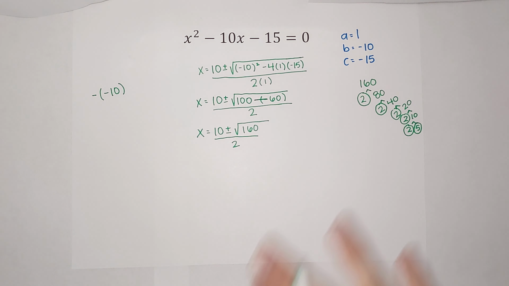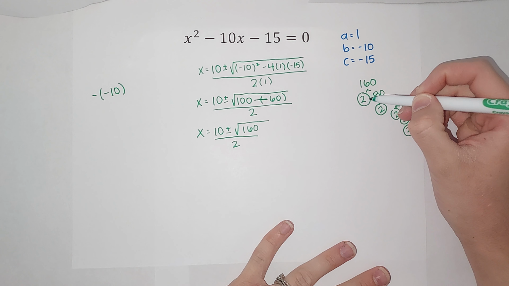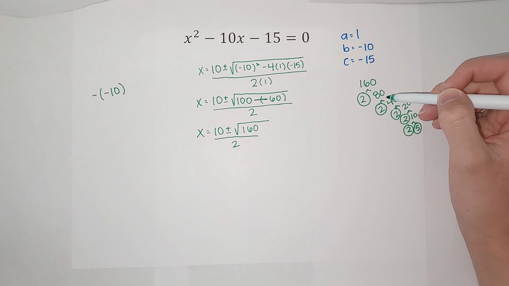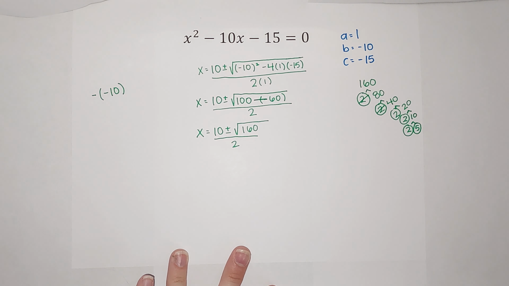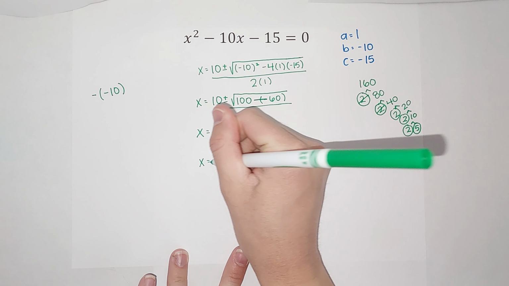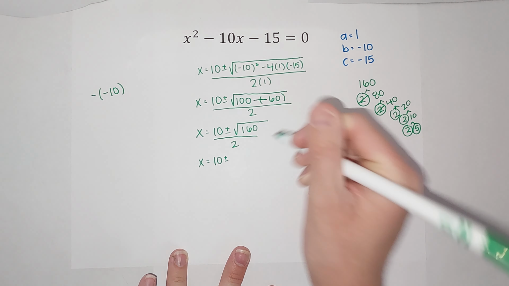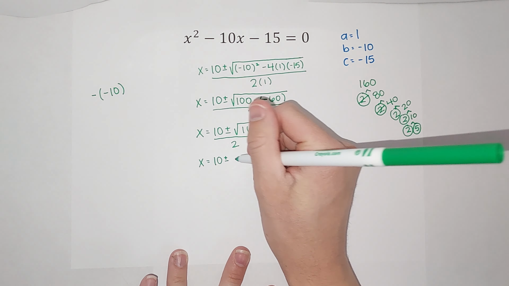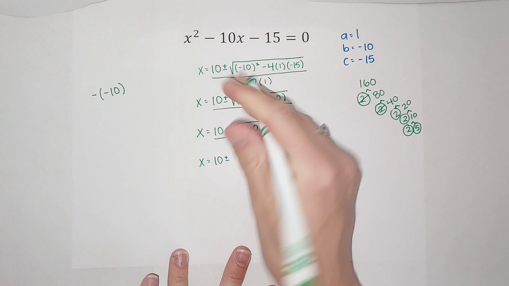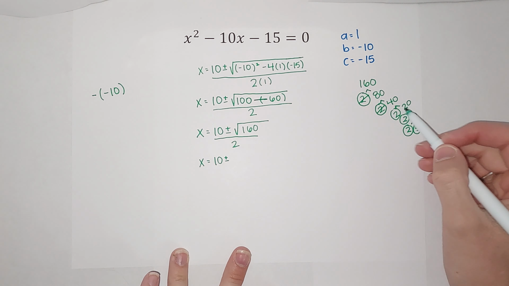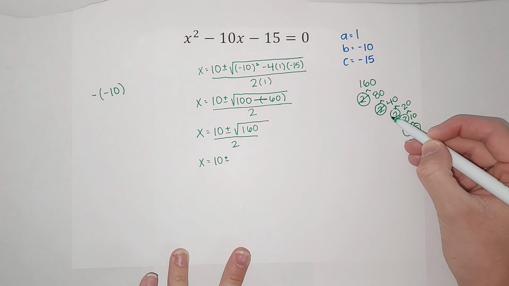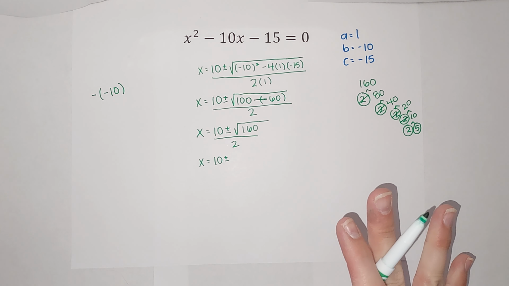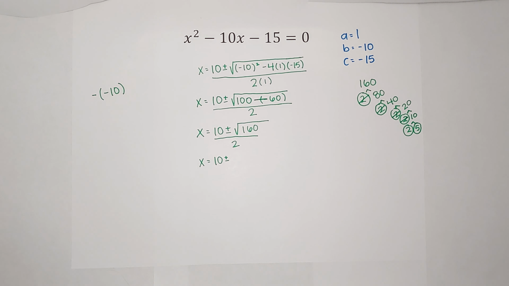So any doubles I see, I can cross out and bring one on the outside. For example, 2 times 2 is 4, and the square root of 4 is 2. So I can cross these out, and we're going to bring 1 on the outside. Let me start rewriting this. I'm going to have 10 plus or minus, and we're pulling out a 2 from this square root, so we're going to have a 2 on the outside. I'm not going to write it yet because we're going to have more. Then again, we have another 2 times 2, which is 4. Square root of 4 is 2. So I've got 2 2's on the outside, and 2 times 2 is 4.